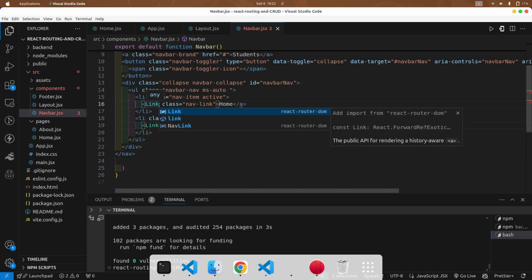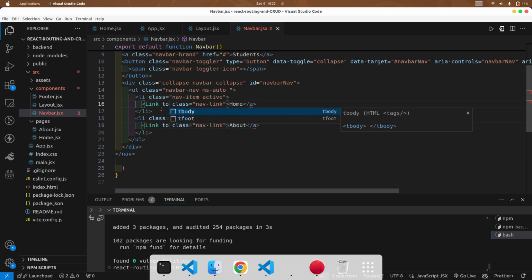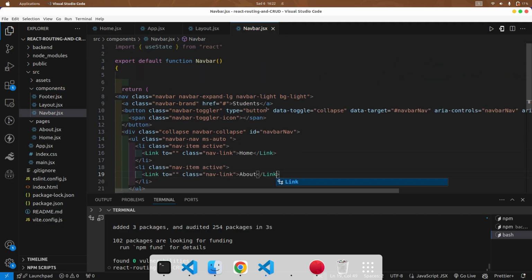But when dealing with internal links, you need to use Link to. Yes, of course, I need to change here. And remember, Link is imported from React Router DOM. So I'll say import Link from React Router DOM.